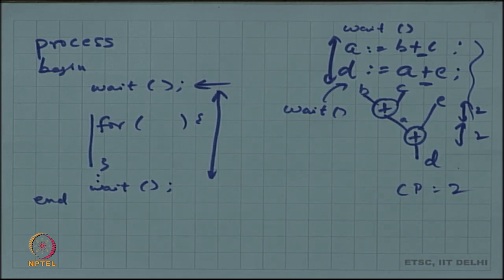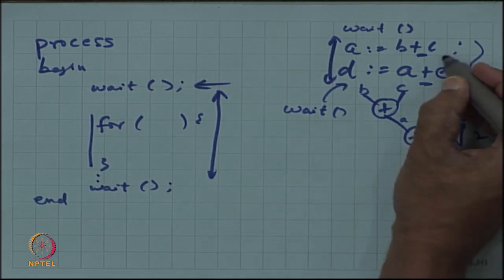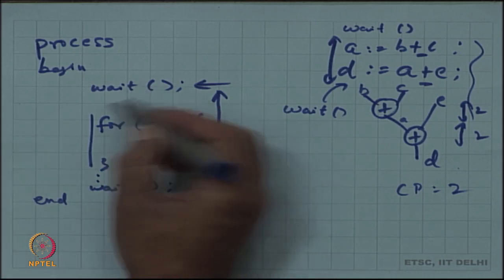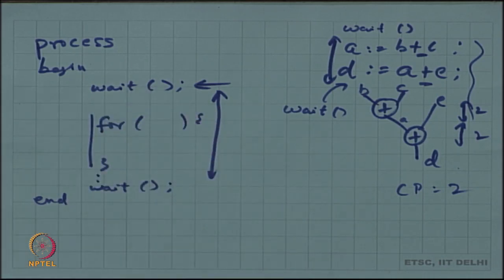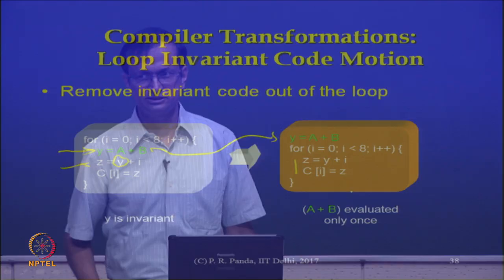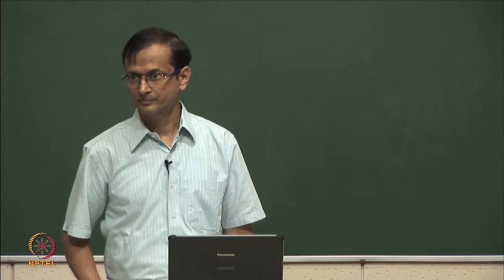Why? Because in the simulation, everything was simple. In fact, you did not give any delay here. These are just variables. Anyway, the assignment happens in 0 time. Everything happens in 0 time, and even if there was a clock to that process, everything certainly finished in 1 clock cycle. The simulation's view is that. In fact, any complicated computation you have between 2 successive waits is all done in 1 clock cycle. But you can see that there is no way the synthesis tool can generate a circuit that obeys the simulation's viewpoint. Okay. Right.